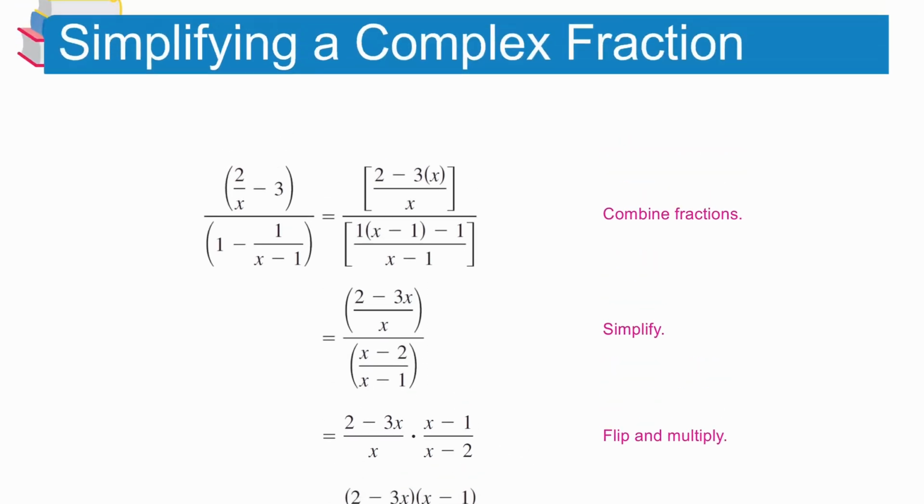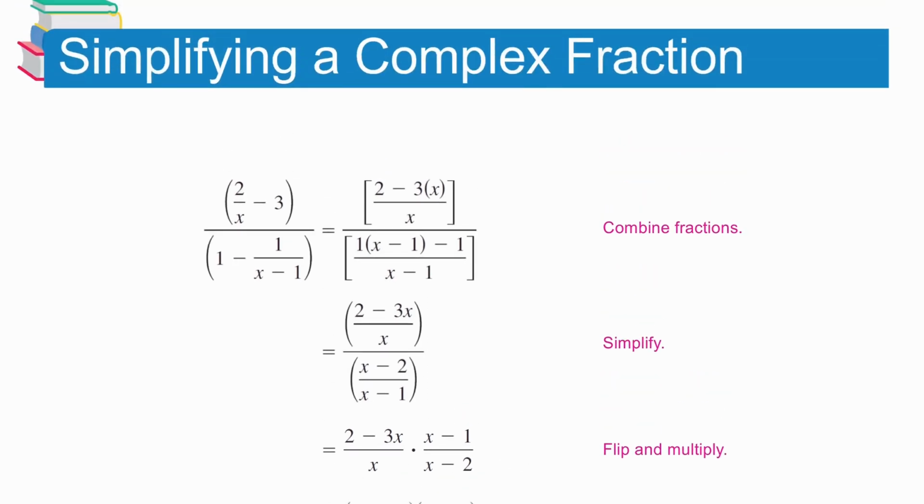And then here's another example. This one's kind of already worked out for us, but it involves us doing a little work in addition to finding the common denominator. So here we want to find the common denominator in the top part, and we want to find the common denominator in the bottom part. And then we will flip and multiply. And we may be able to cancel some stuff out here.